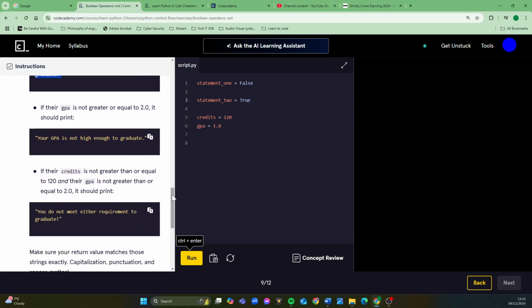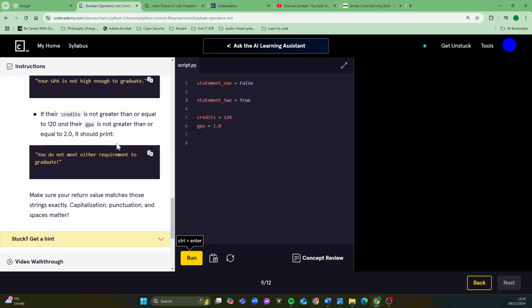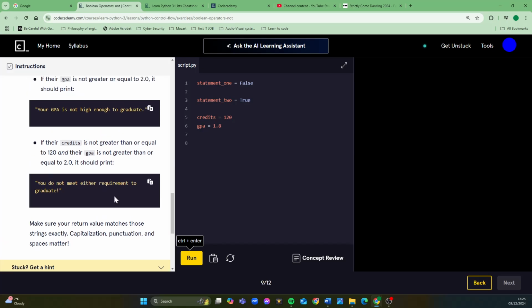And if their GPA is not greater or equal to 2.0, it should print, "Your GPA is not high enough to graduate." And if their credits is not greater than or equal to 120 and their GPA is not greater than or equal to 2.0, it should print, "You do not meet either requirement to graduate." Make sure your return value matches those strings exactly. Capitalization, punctuation, and spaces matter.